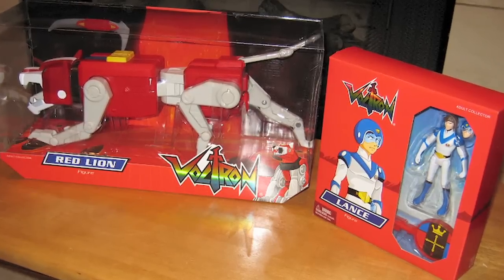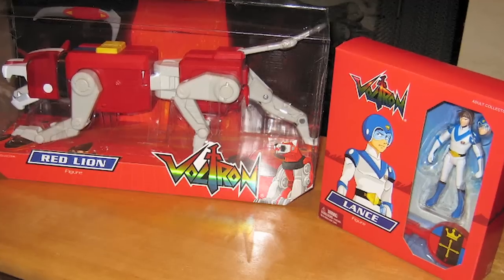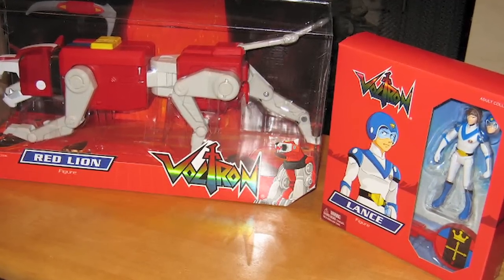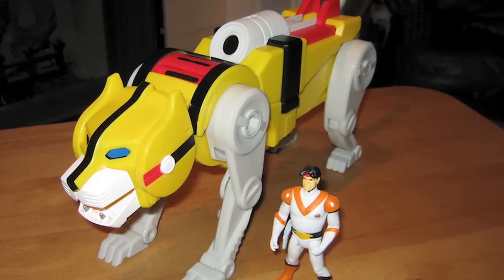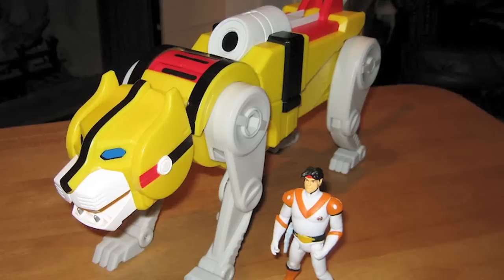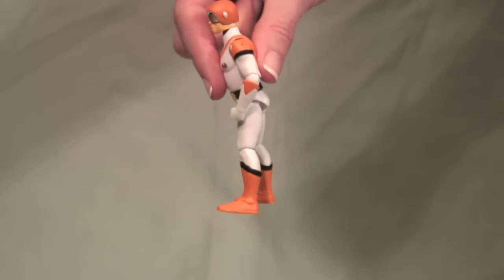The Red Lion, for example, was very lackluster. It's basically a big red hunk of plastic with very tight ratchet joints that scratch very easily when you try and manipulate the lion. When we got to the Yellow Lion, the lion itself was fine. As a matter of fact, that lion's probably been the strongest one in the entire line for quality. But the Hunk action figure that came with it, the joints were inexplicably loose, like from a heavily played with toy that's 30 years old. So you can pick Hunk up and rattle him around and his legs just flop all over the place.